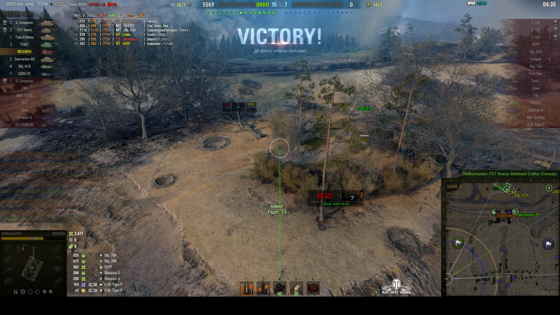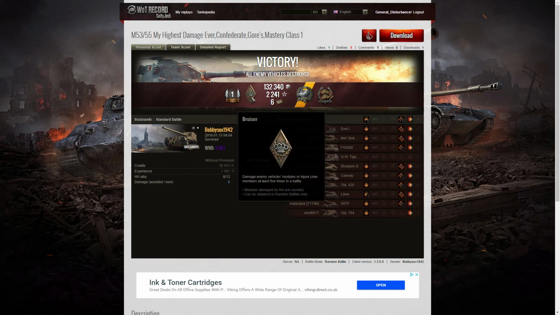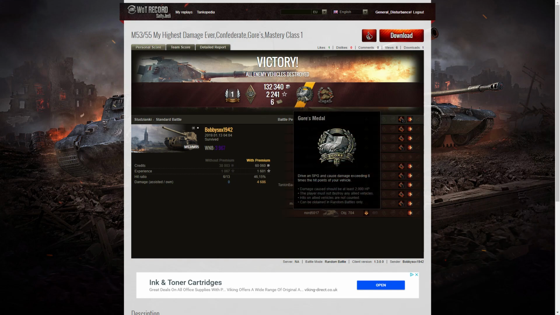So let's have a look at the end of battle stats for this one. Well, it's a first class tanker for Bobby Sox 1942 in the M53, M55. He managed to get a bruiser medal for getting at least 5 critical hits. He got 13 in that one. And he picked up a Gore's medal for doing more damage than 8 times the hit points of his vehicle. Actually, it should say 10.